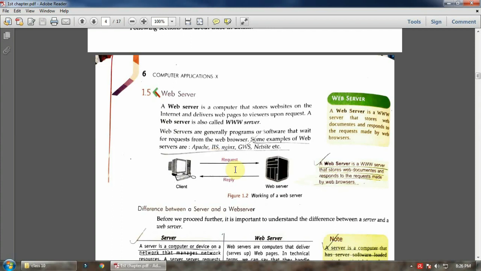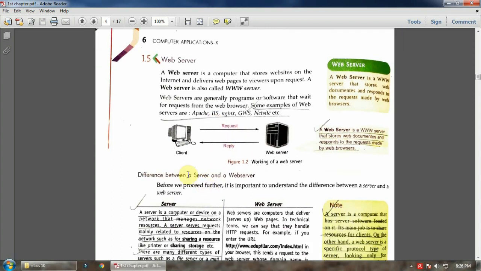Here you can see a client is there. This client will send a request to the web server and the web server will reply. But these things are not that simple. There are lots of protocols, layers, networks and devices. Some processing is done on the server side, and some on the client side. So there is lots of processing before you get this information from a server, though it appears like simply a computer sending a request and the server replying to the client. I hope the web server is also clear.